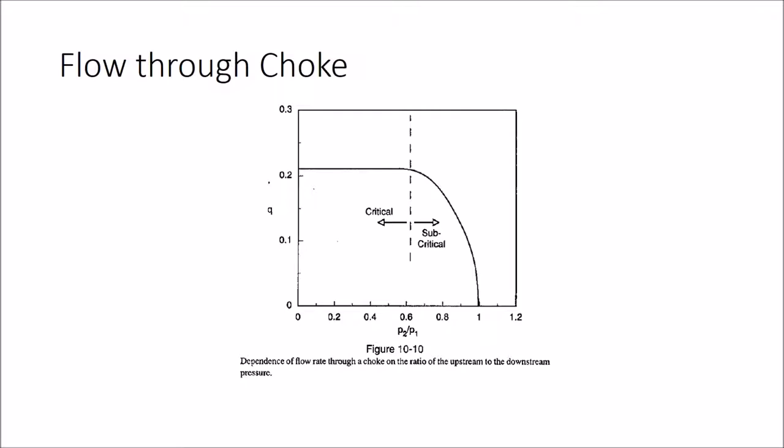Two phase flow through a choke has not been described well theoretically. To determine the flow rate of two phases through a choke, empirical correlations for critical flow are generally used. First, we use the empirical correlation of Gilbert which allows us to have the P2 pressure or P1 pressure to go up to 0.7. If the ratio were to go over 0.7, subcritical flow will result and our flow will reduce through the choke.